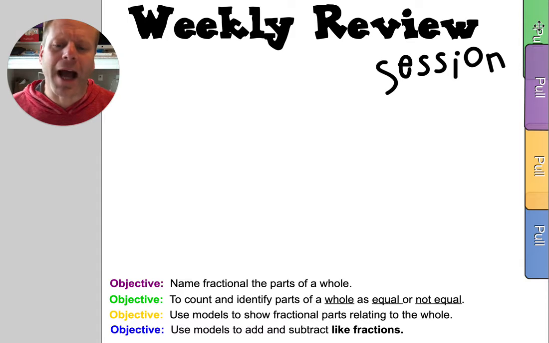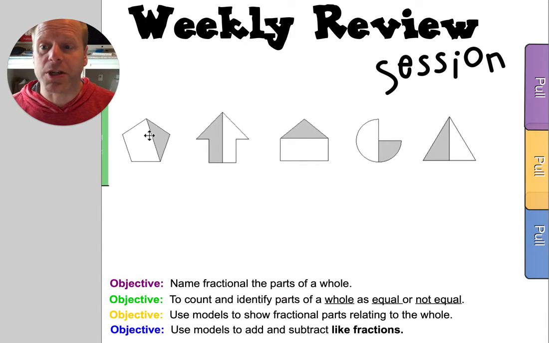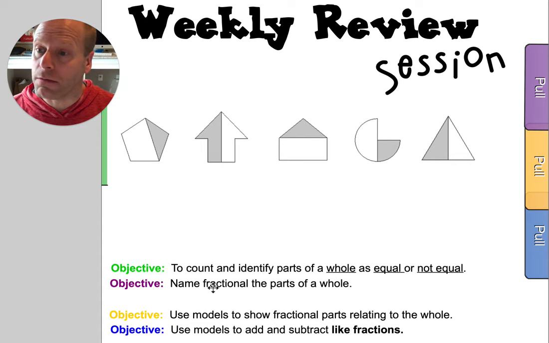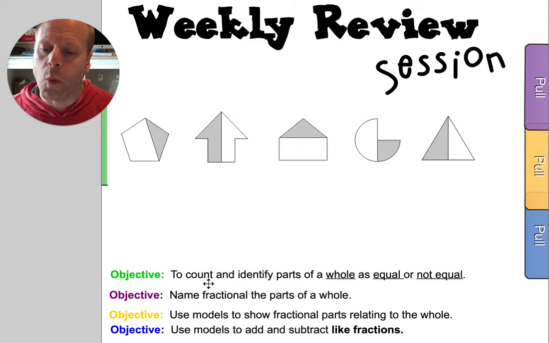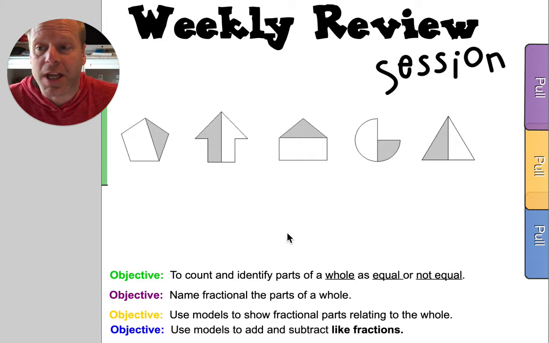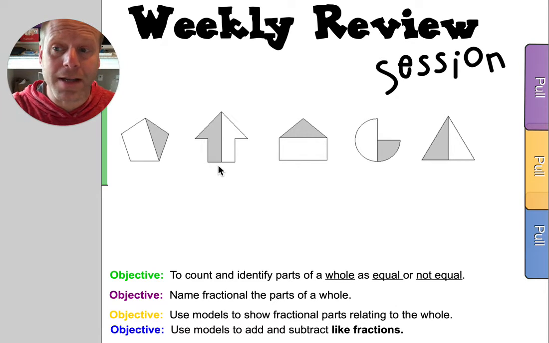All right. I think, honestly, the first thing we did, even before we started talking about naming those numbers, is we looked at what is and is not a fraction. A fraction has to be equal, right? So when you take a whole pentagon or a whole arrow or a whole house and you cut it into parts, those parts all have to be the same size. That's what equal means. These two don't seem to be the same size. They are unequal. So this is not a fraction. But this one is. This is 1/2 of the arrow. It's the same size as the other half.